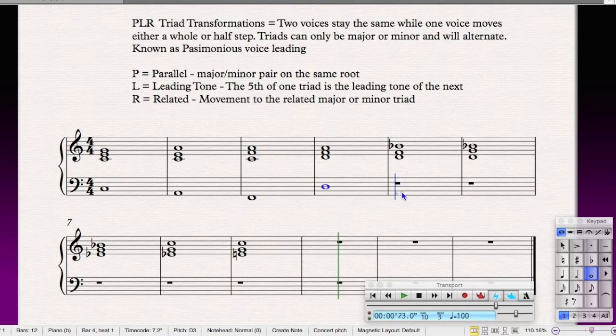We'll bring that up an octave. Move to B flat, D, F. So D to B flat is a movement of a major third, and what do we have here? G, B flat, D. So our root is a G minor chord. So it's a minor third movement. Then going to an E flat, so G to an E flat is a major third movement. And then E flat went to a C minor, and so E flat to C is a minor third movement. And then we did a parallel transformation right here, so the root's going to stay the same.